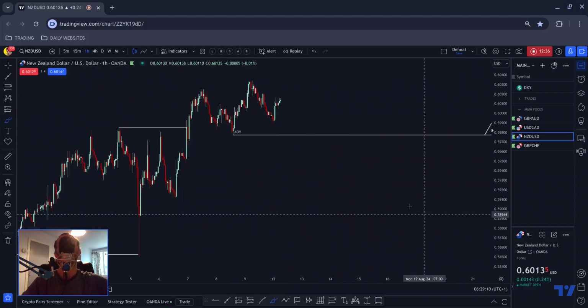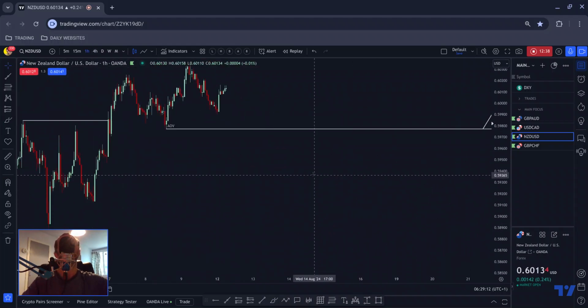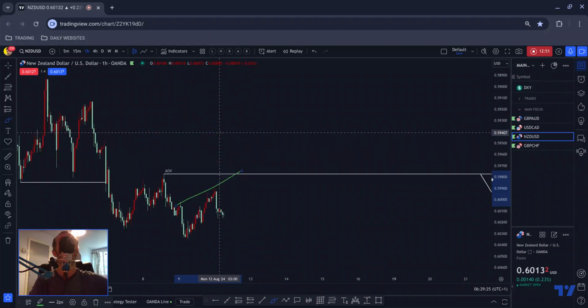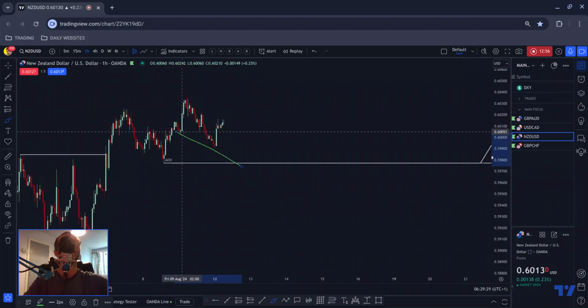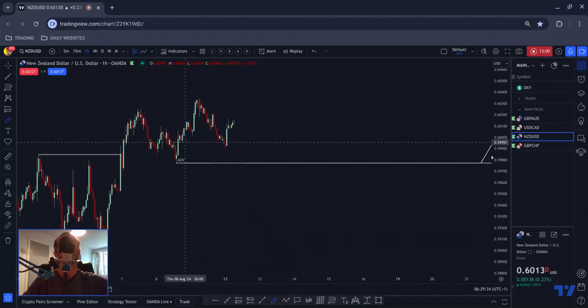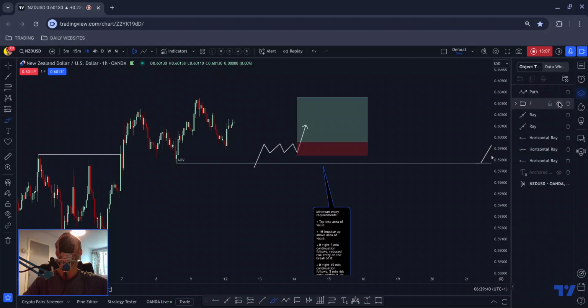If we zoom down to the 1 hour, again, this is where a lot of people would do something. You've kind of got this angle. You could plot a trend line. So there's a bit of a subjective first touch here to some extent. If we just flip that upside down, yeah, it's a little bit subjective, that one. So what I'll be looking for in this instance, this one looks like it may take a little bit longer to be ready. But what I'll be looking for from this pair is the following.